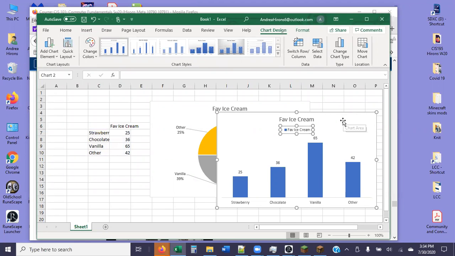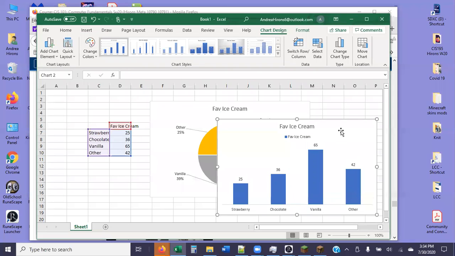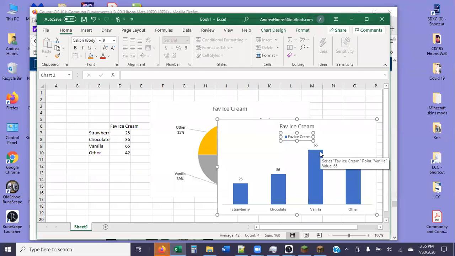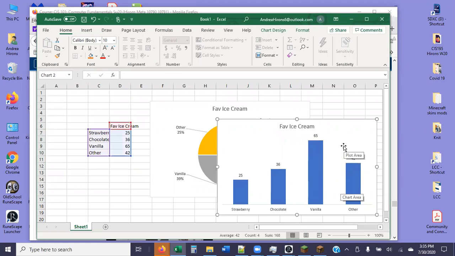Also, when you're doing this, I'm talking about some theory, and then as things come up, I'm also going to tell you some specific things. So when I have this situation where I've only got one series of data, just one group of numbers, one row or one column, that's called a data series. It's just the vocabulary. I'm going to get a duplication up here, and I think it looks bad. So all these things inside the chart are live. They're all hot. They're all changeable. So I'm just going to click on that and hit my delete key, and it removes that legend.